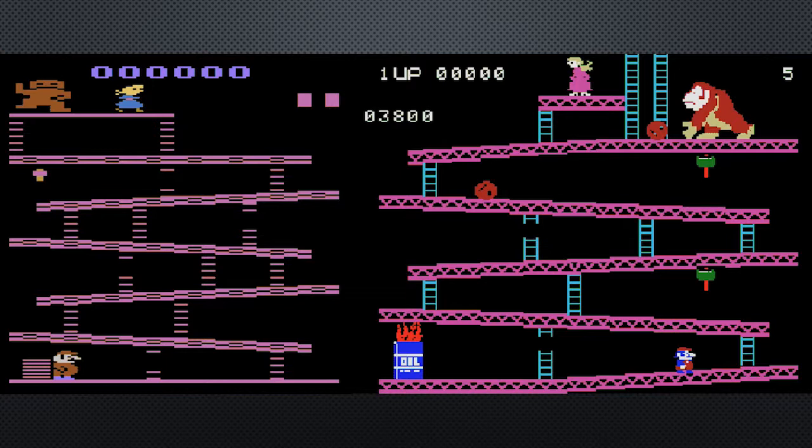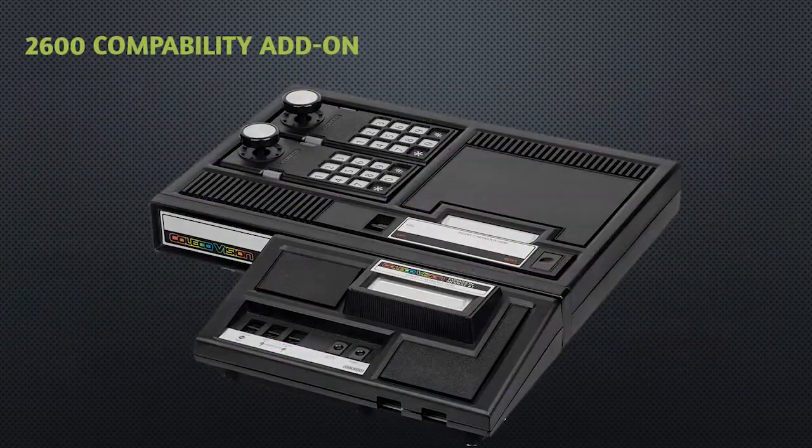The second thing they did that was super smart for marketing the system was to have an Atari 2600 compatibility add-on. So you had this big fat thing that shoved into your ColecoVision, and now the whole catalog is available. So imagine buying your PS5, and it's like, oh, by the way, it's Xbox One compatible and PS4 compatible. It's like, what? That's insane, right? So it's crazy that you could play all of the competitors' games. And so the ColecoVision sold $500 million worth of ColecoVisions in 1 year. Like, it was crazy.